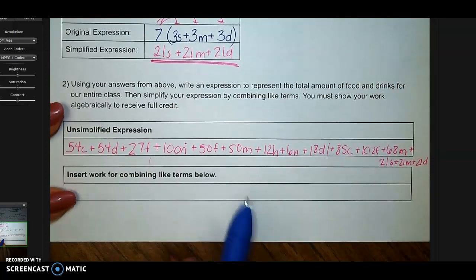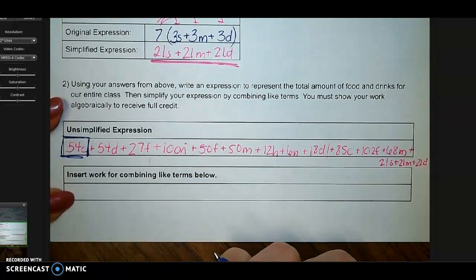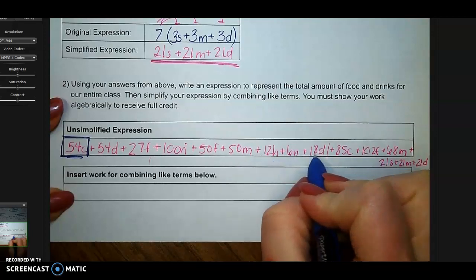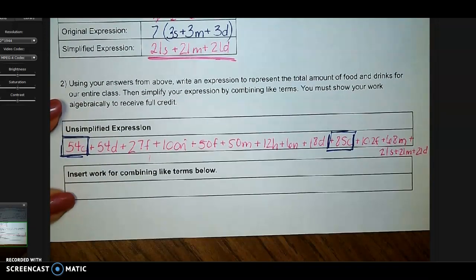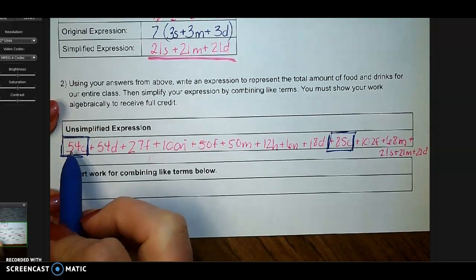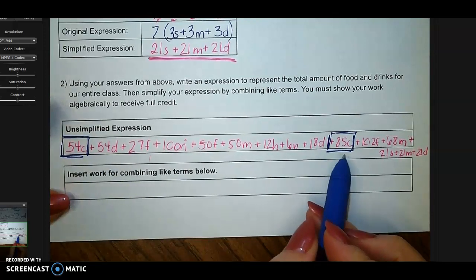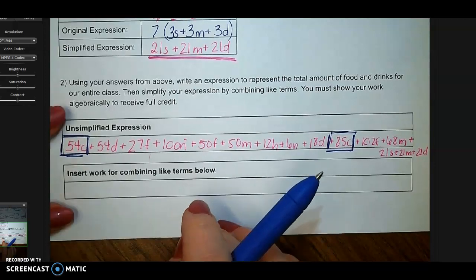And the kind of work I should see is, well, I had 54 cheeseburgers here. And then I come down, any more C's? Oh, look, there's 85 here. Remember, I take the sign in front of it. And the nice thing about this particular problem is all of these are going to be positive. So I just need to know that if I ordered 54 cheeseburgers for this one and I needed 85 cheeseburgers for this one, I need to combine 54 plus 85.